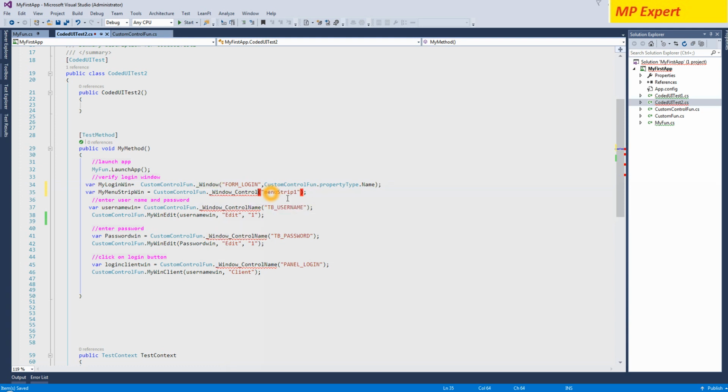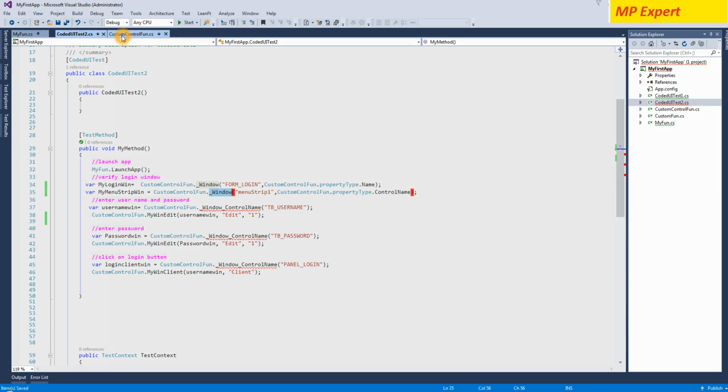Let's delete this because we already merged it into window. Custom function dot PropertyType dot, here it was control name. Okay, now see, we satisfied two conditions in one function, which is very convenient.